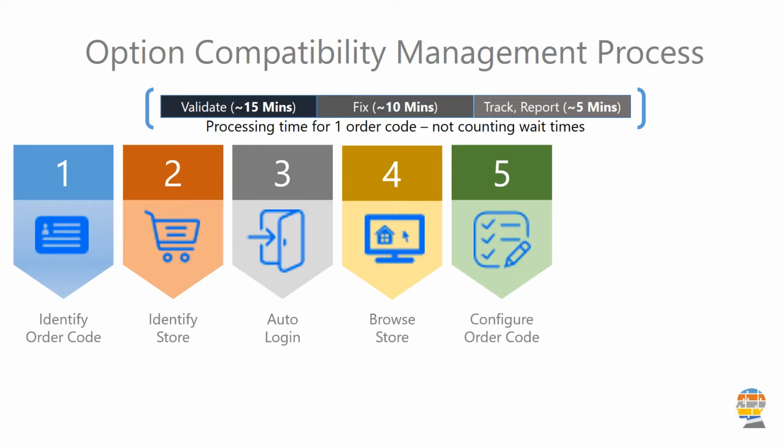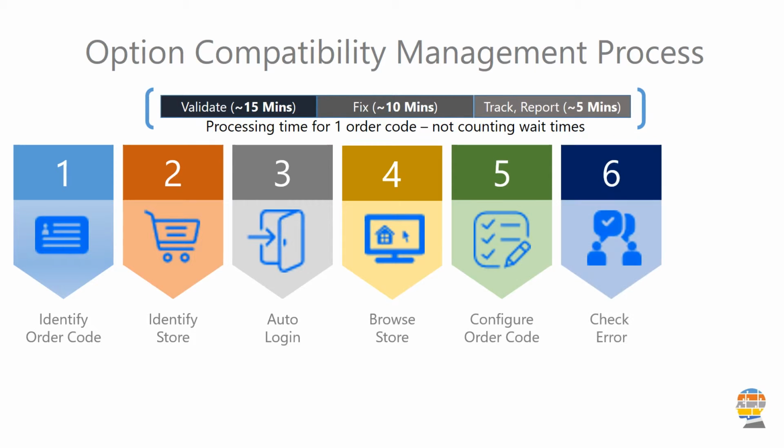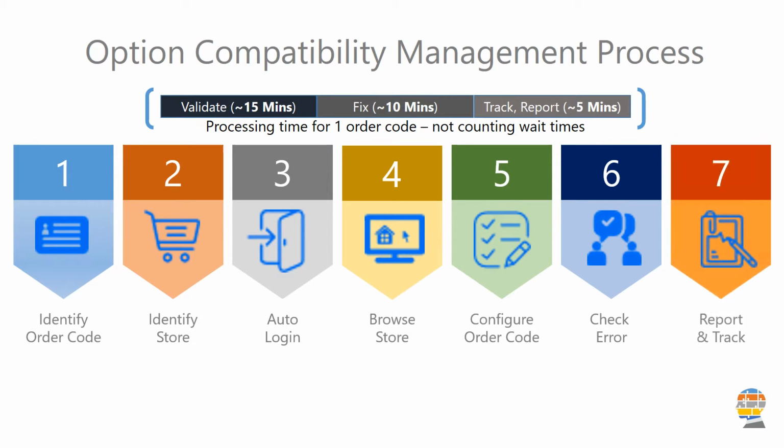Step 5. Look for any option compatibility failure messages in the page, and if there is a problem, note down the standard config. Step 6. Update the details in the SharePoint. Step 7. Pam will look at the affected standard configs list in SharePoint and go to OST and mark them as draft.